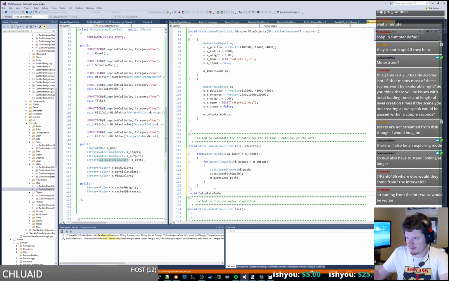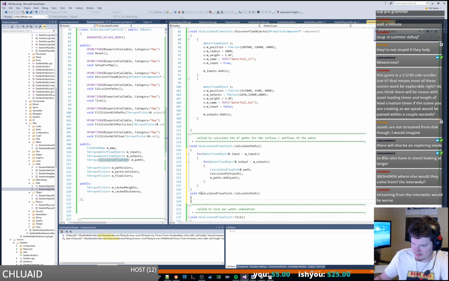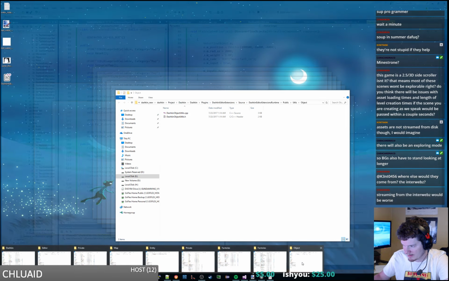a lot of this, the size of these levels is absolutely tiny. Like, the size of the assets for what we've currently got.